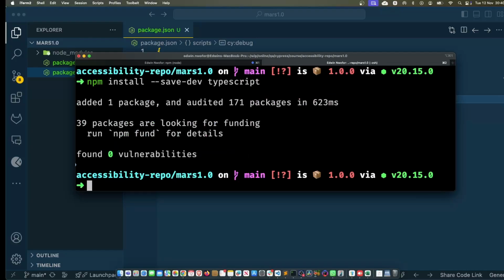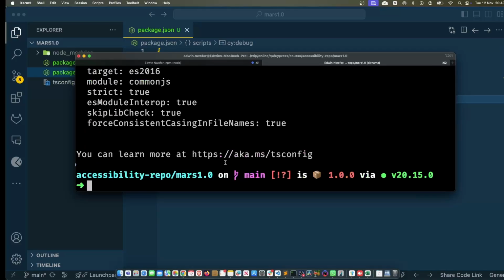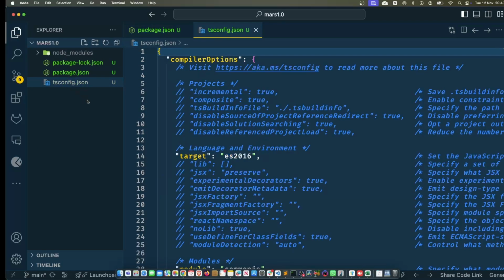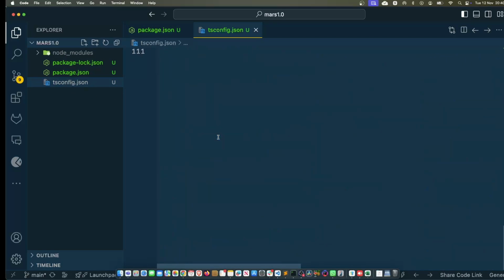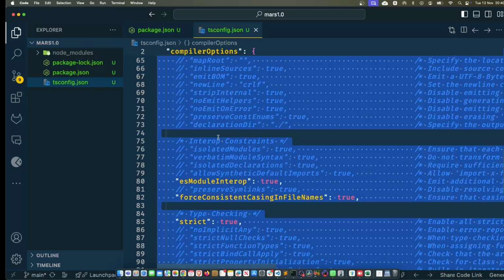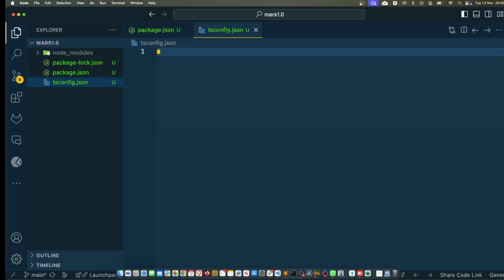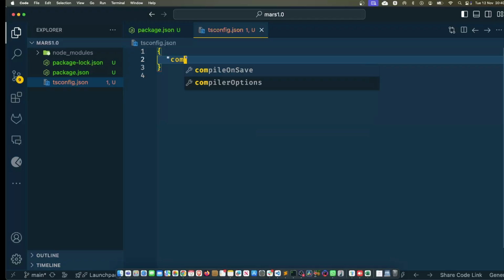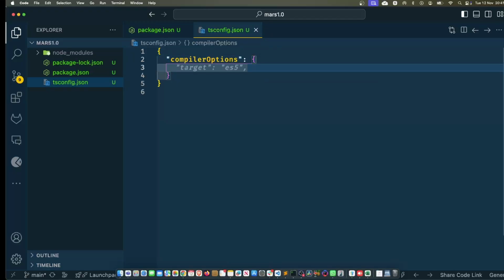Once TypeScript is installed, I need to initialize this project, so I like to do npx tsc --init. When you initialize this project, it will give you this tsconfig. This is quite noisy really. If you don't want it, just get rid of the whole thing here and type yours. The bare minimum is what I'd like to put here. So this is compilerOptions, the second one here. In this compilerOptions, the key things are what I need to put in here.